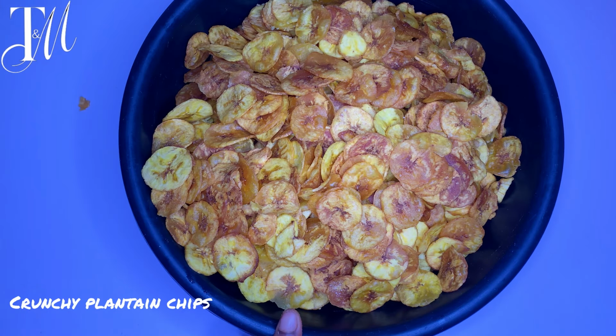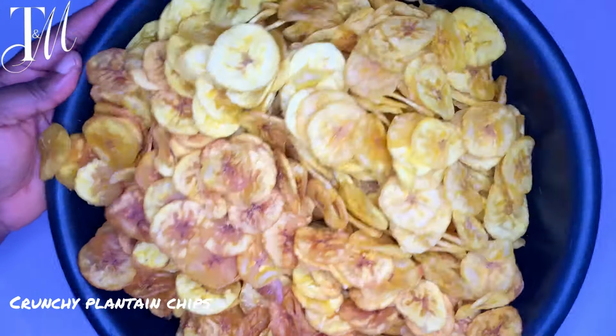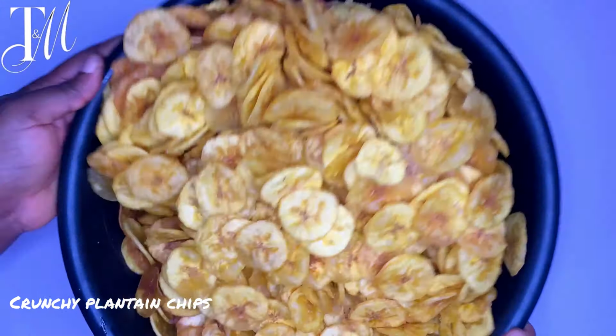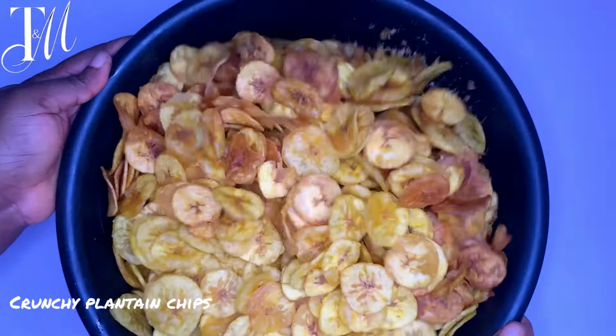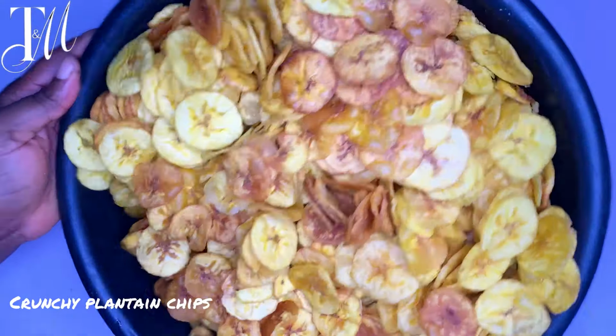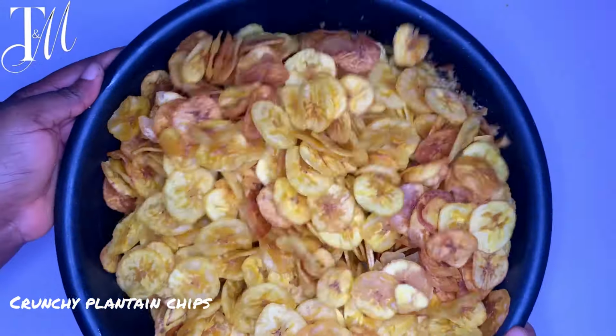So what you want to do is to shake it up so that the salt can mix quickly while it's still hot, okay? And once you are done, add all of it together, leave it to air out for a while, just so it can be 100% crunchy. And once you are done with that, your plantain chips are ready. You can see it's not even breaking, okay?